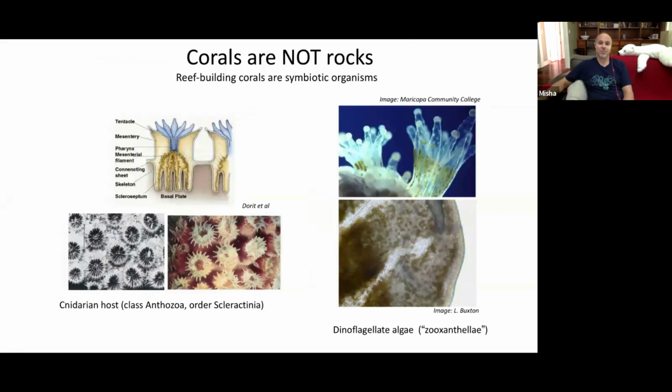Realizing that different people, different expertises could be watching this, let's make sure we are on the same page about corals. Corals are not rocks, right? So if you thought it would be a geology talk, feel free to leave. Corals are colonial organisms of the phylum Cnidaria. You can think about them as a bunch of tiny little sea anemones.